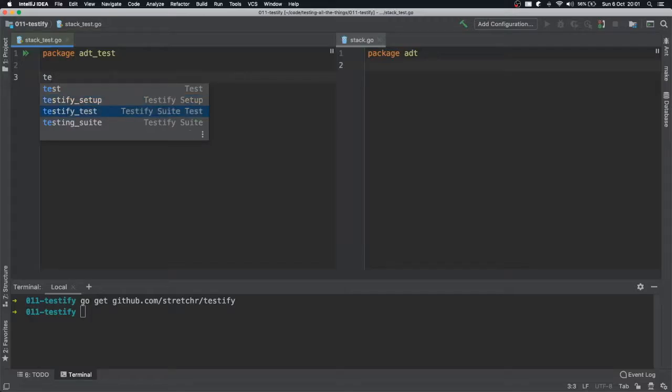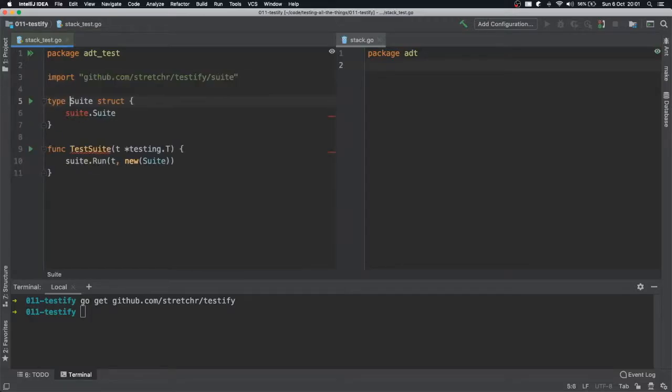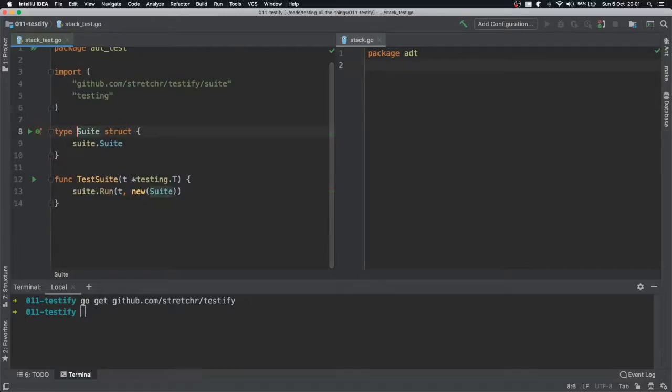So for now we need to create our suite and give it a name. We're going to call it stack suite. We're going to create stack. There we go. And as you can see, it's added the word stack here, here, and here in the template all at the same time.